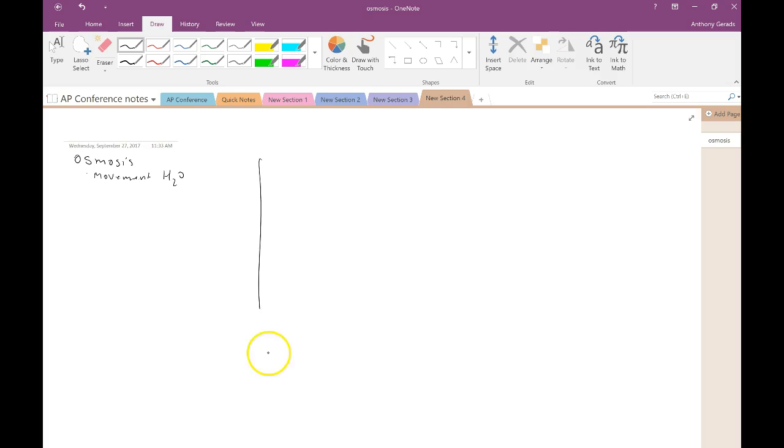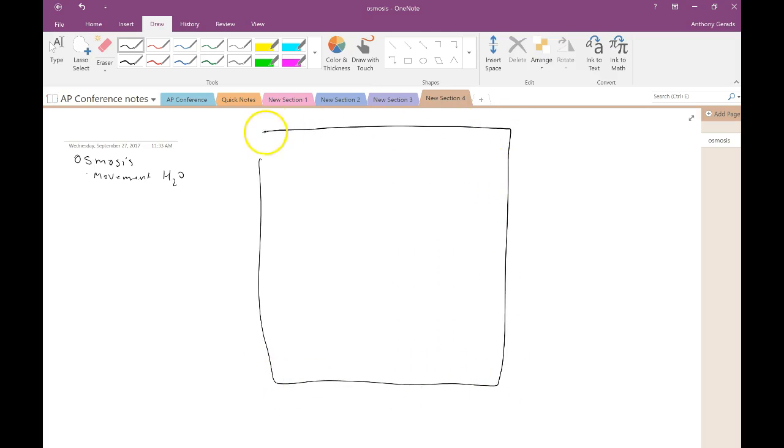So let's say I take, this is my classy beaker. Inside there, I've got a little bag. You can draw whatever you want, or you can just pay attention. It's up to you. I'm also recording this so I can put it online. I can also take a screenshot of it. So whatever makes your little heart happy.